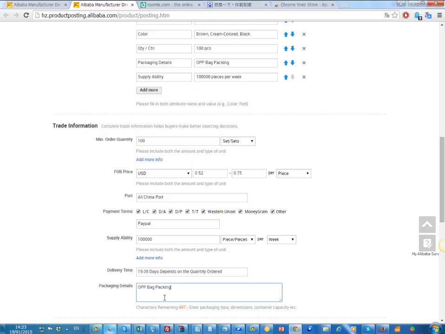So what I want you to write here is old bag packing, but you can also always ask us to create OEM packing with your own logo and style.